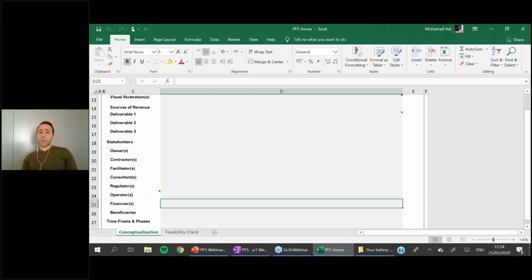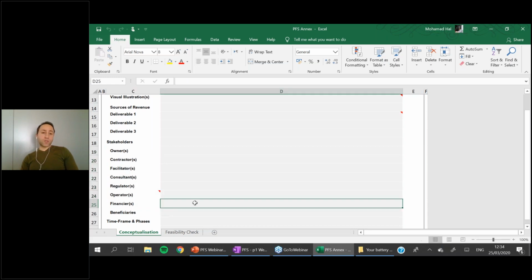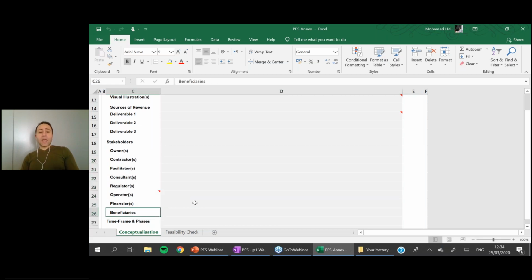The financiers, again, the potential financiers, and the beneficiaries, who are the people who will benefit from this project. And they're all the time the residents where people are living. Don't write the beneficiaries the government, and don't write the beneficiaries the local government. You're not a beneficiary. You're always one of these 6 or 7 or 8 elements, but you're never a beneficiary, okay? So when writing about the beneficiary, please specify a little bit with the demographics.